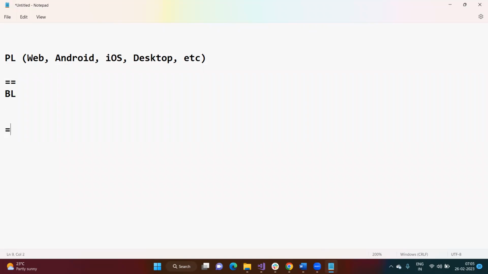The business layer will get the data from where? From the data access layer. Or sometimes you will also get the data from some different API. So from your business logic, you are getting the data from some third-party API, or from a different project. You can consider this as project one, which might be developed using an MVC application, Angular, React, Android, whatever it may be. So this is your API.